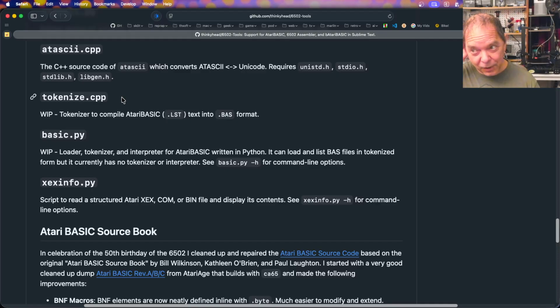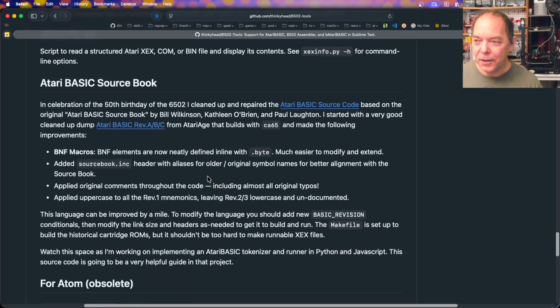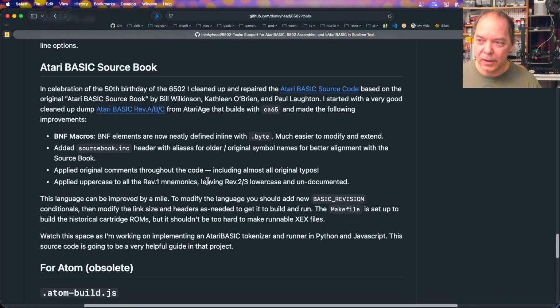But as I look at the problem, I'm discovering all kinds of interesting factors about how to build it in the language, and what kind of scaffolding to build around it to evaluate these things in terms of the language I'm using, which is Python in this case. I have other videos where I'll talk about that, but the process of writing a tokenizer for Atari Basic using the documentation and original Atari Basic source code as reference is very interesting. Maybe not for this video, but I'm just catching you up on what's going on with the Atari Basic support I have, and a little beyond that.